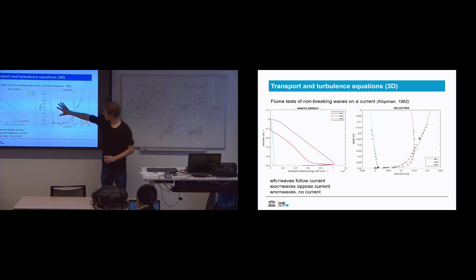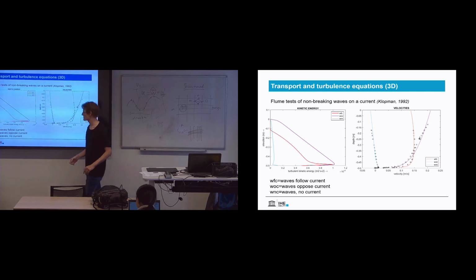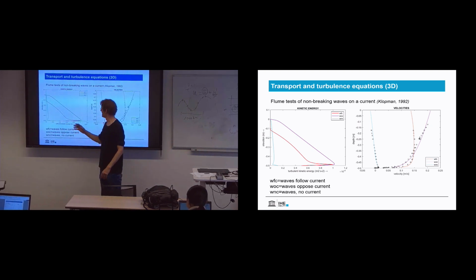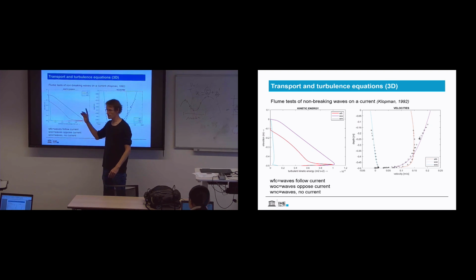Now that is the experimental result, and as these lines show, we can nicely represent that in Delft3D FM at the moment, thanks to months and months of code crunching, but it worked in the end. All the dynamics can be related to the turbulence model, because this is a non-breaking wave, so we don't have wave forces acting on the water column except for the effect of bottom friction, which is very small in this case. We have a little bit of streaming. Does everybody know what streaming is?